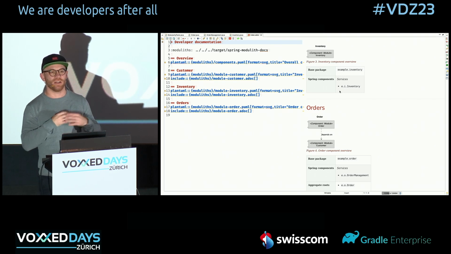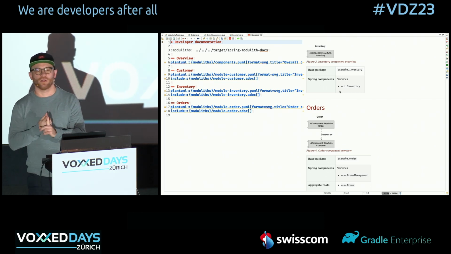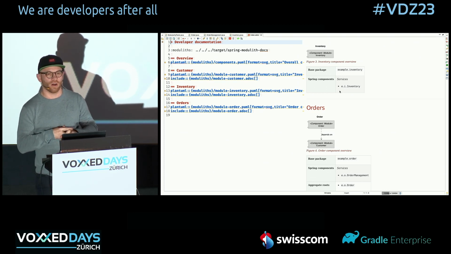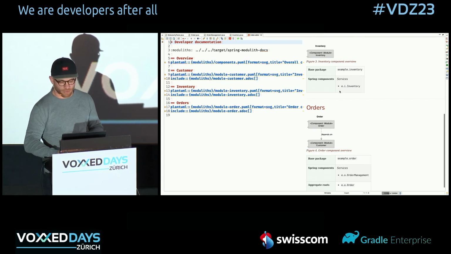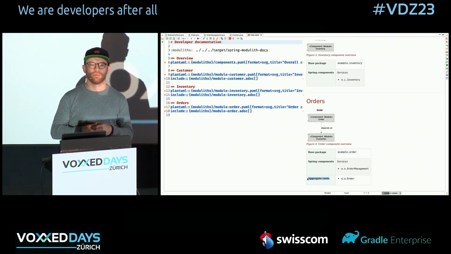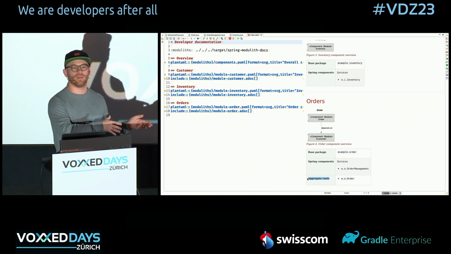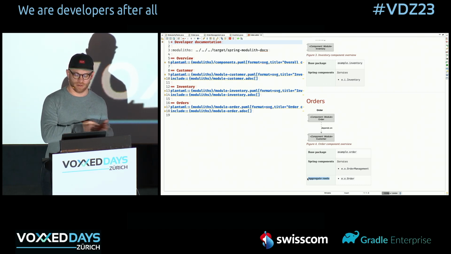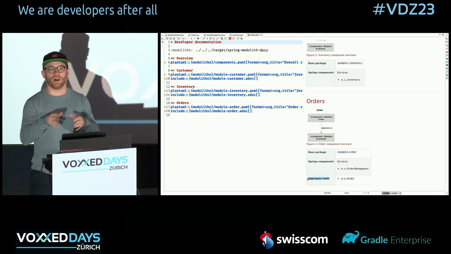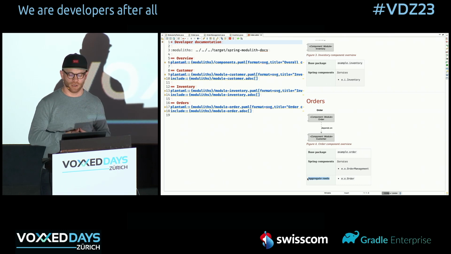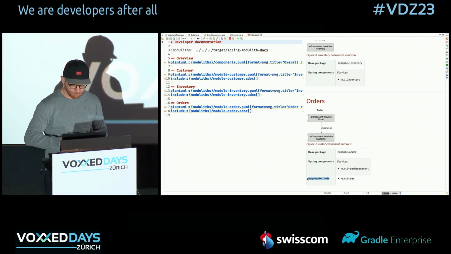The architecturally relevant entry points into your system. What services are exposed? What controllers are part of the module? What aggregate roots are in here? What Spring Boot configuration properties are exposed, and what are their default values? What events are published? Going to get to that in a bit as well. Which events are consumed? All these kinds of things, stuff that makes up the surface of your application module, right?